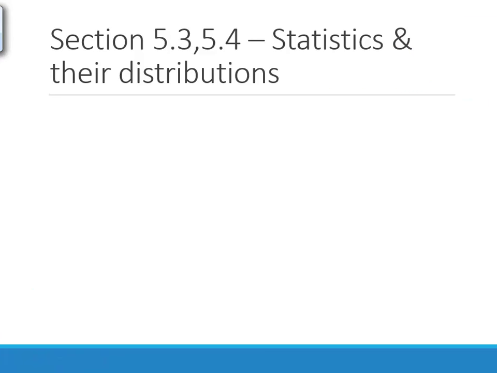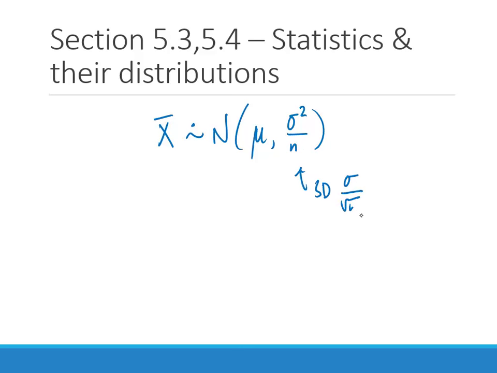So here's this extra slide that I thought I had. Again, the CLT tells us that x bar is going to be approximately distributed as normal with mean mu and variance sigma squared over n, or standard deviation sigma over the square root of n, when I'm dealing with the sample mean. If I'm looking at the sum, t is approximately normal, the mean is n times mu, and the variance is n times sigma squared.